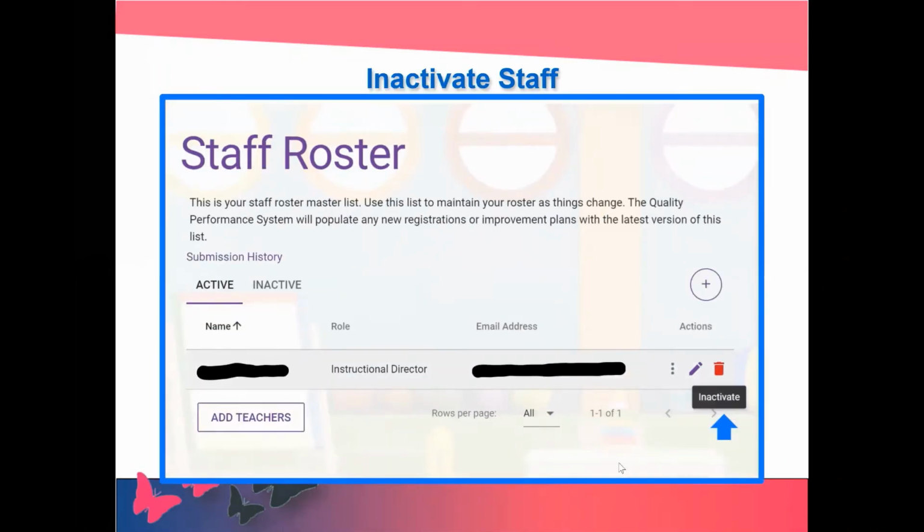For teachers that have taken a leave of absence or have left your employ, simply click on the red trash can to the right of the teacher under the Actions column. This will remove the teacher from your Active tab and will place them into the Inactive tab of your staff roster.